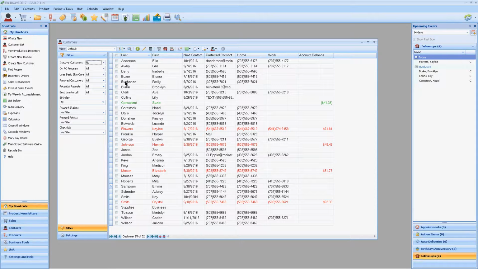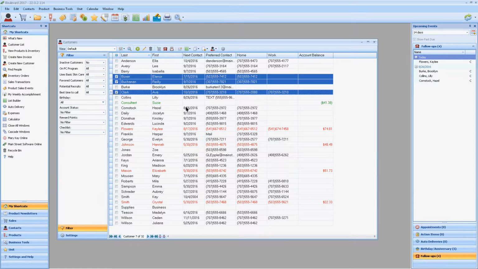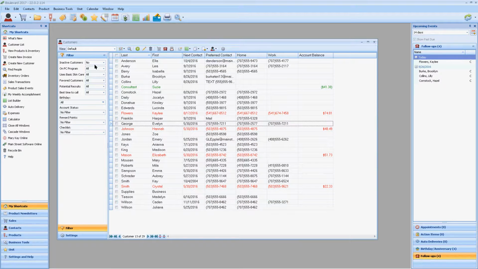So I can then choose to mark any one of these customers as inactive. So if I go ahead and specify a couple of different customers, then what I can do is choose the move to and mark them inactive. Now this is automatically moving them to my inactive status list.